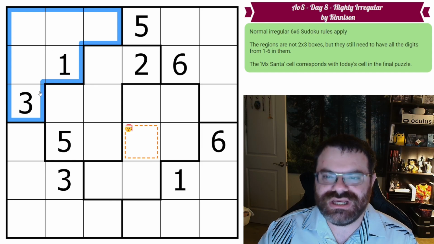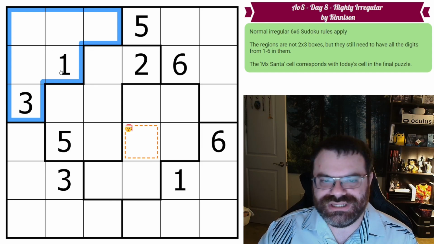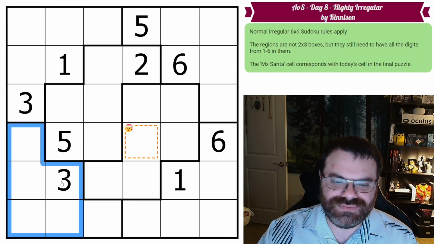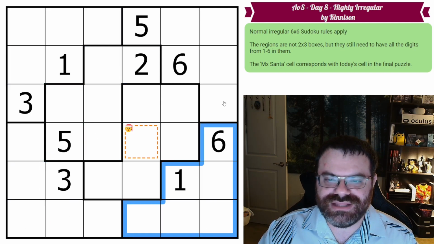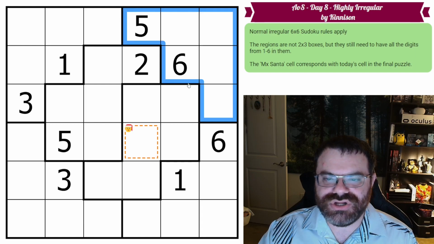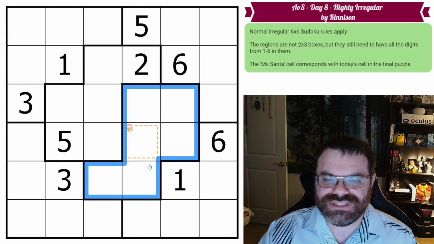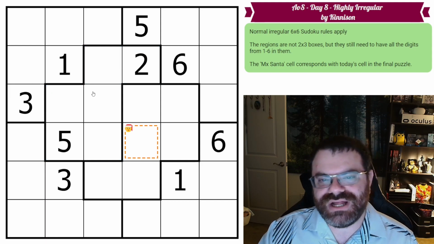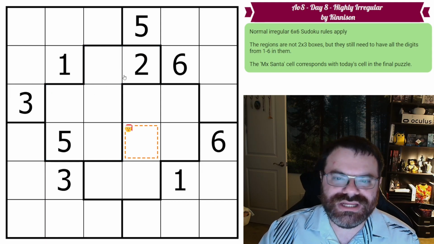So we have 6 regions of size 6 where 1 to 6 goes in them once each. But the shapes are irregular. The shapes are whatever the constructor decided they should be. And those are still denoted with these dark borders around the cells. So this is one of the regions, this is one of the regions, etc. We're calling them regions instead of boxes because they aren't boxes anymore, but it's the same thing.